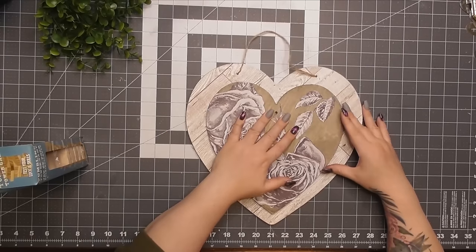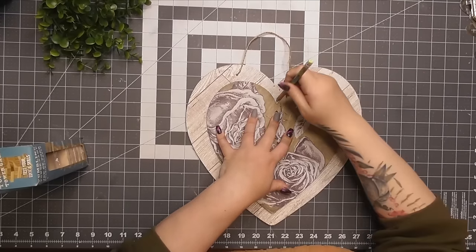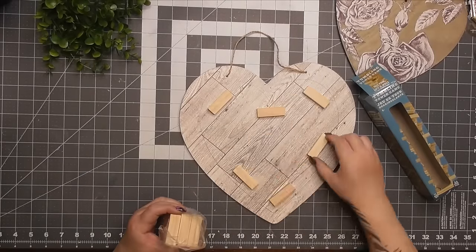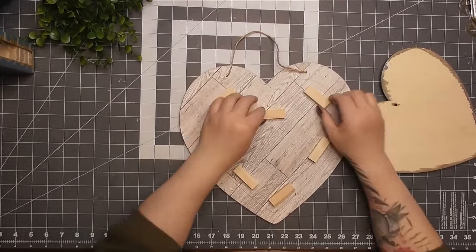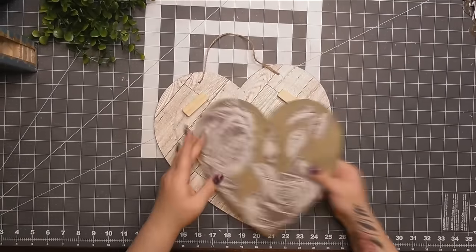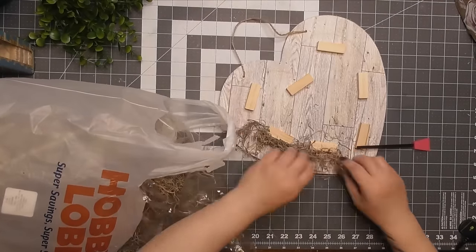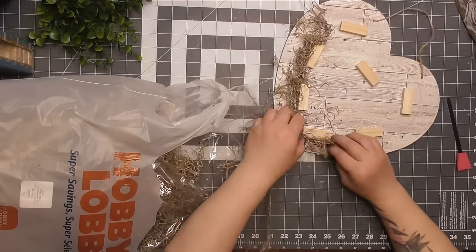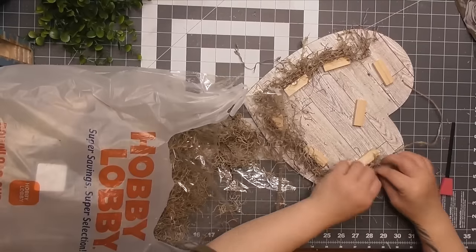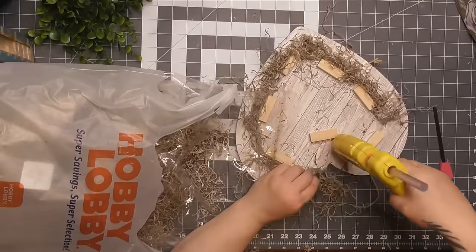Look how pretty and effective this is — you could literally just attach this to the sign and be done. Add maybe a bow to cover up that hole. But I'm extra, so we're going to make this a layered sign and add a little fluffy pretty goodness between the two pieces. I'm taking some tumbling tower blocks — Jenga pieces from Dollar Tree — and using them to prop up the sign, creating about a quarter to half inch of space between the two pieces of wood. I'm going to fill this space with Spanish moss first, securing it with hot glue around the edges in the shape of the heart.